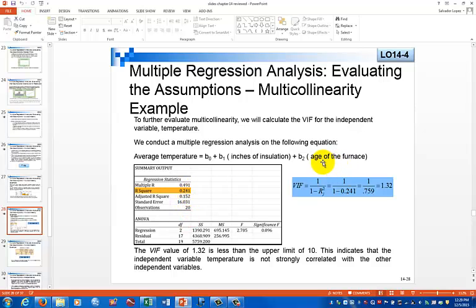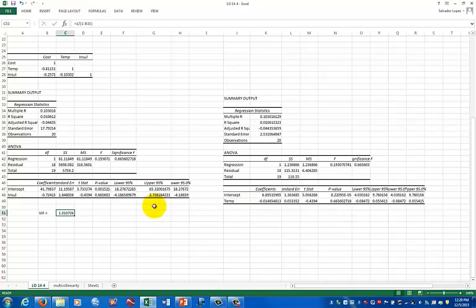But I only use the 2 because those are the only 2 that are significant. In this case, the VIF is 1.32, which again is much less than 10. So therefore, there's no multicollinearity. In my case, there is no multicollinearity because I get 1.01. So either way, you obtain no multicollinearity. And I use it with 2 variables because I think you have in your homework also a case like that.